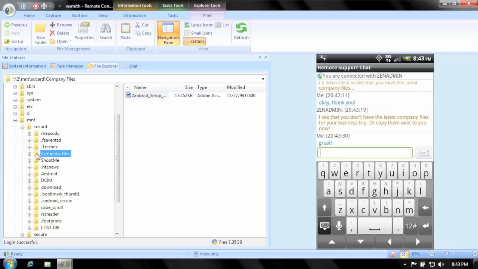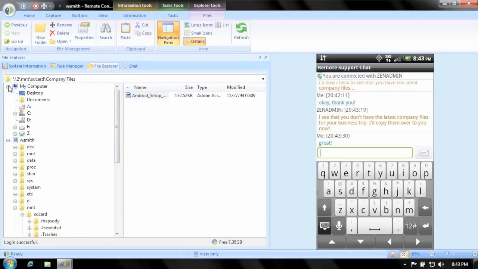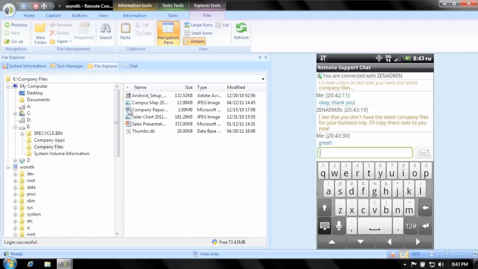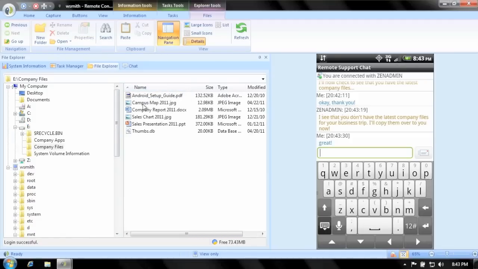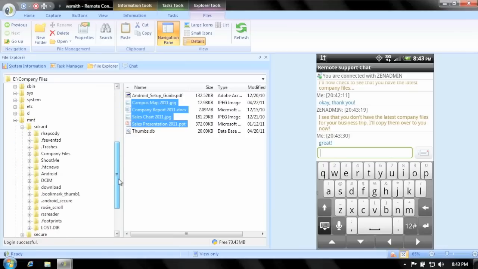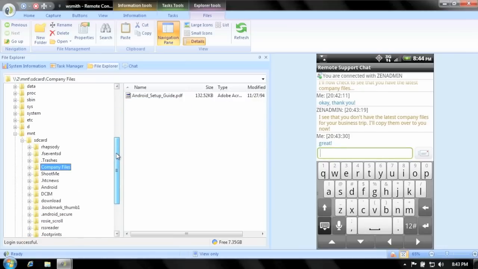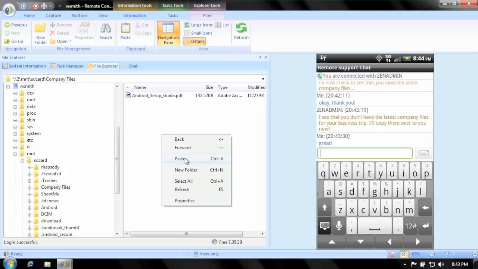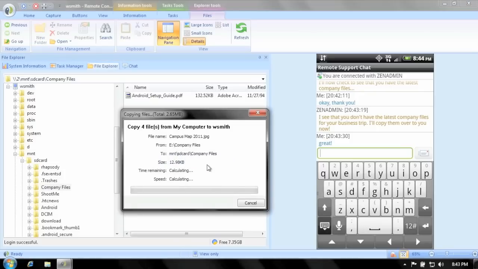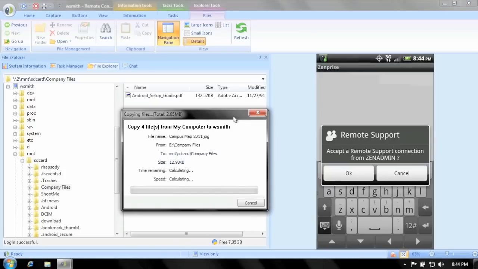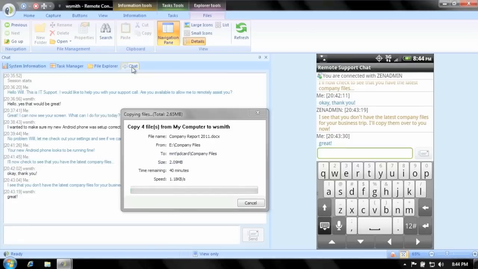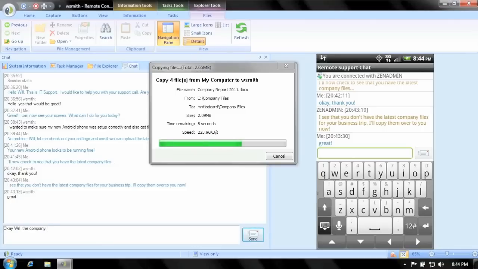Will seems happy for the assistance, so we'll go ahead and look on our system and find the company files that are deployed to the normal Android device. Will will need a couple of things, including some sales presentations. We copy and paste the new files into the same location on his remote Android device, and instantly over the network, he'll get a prompt to OK the file copy process. Once approved by Will, we can move forward and the copy will continue.